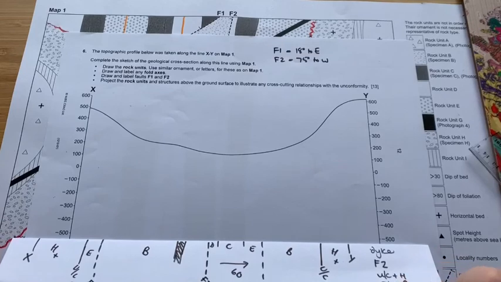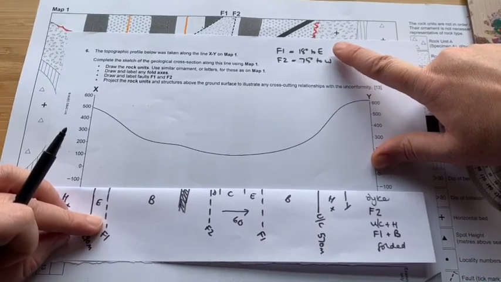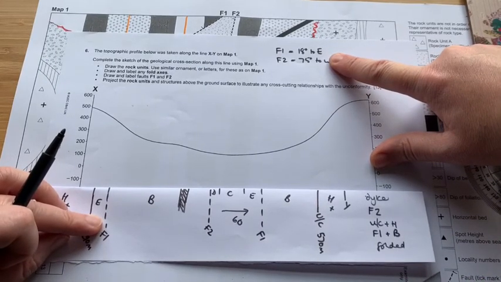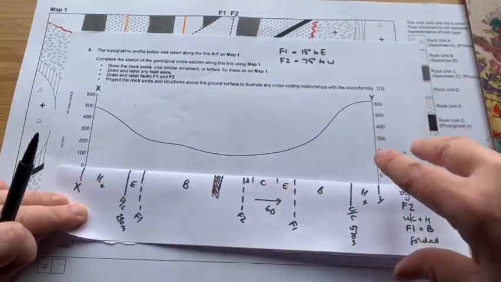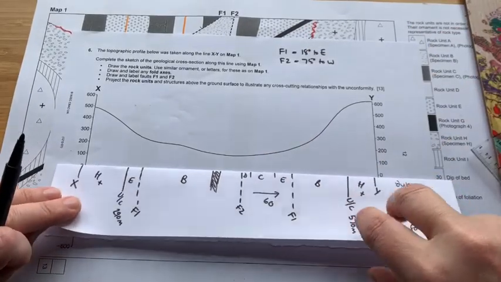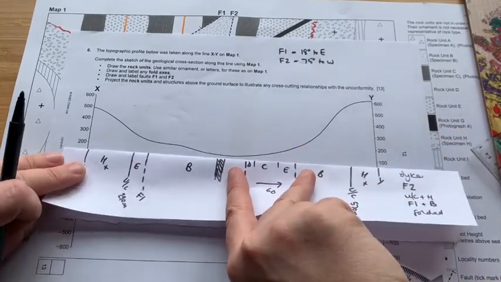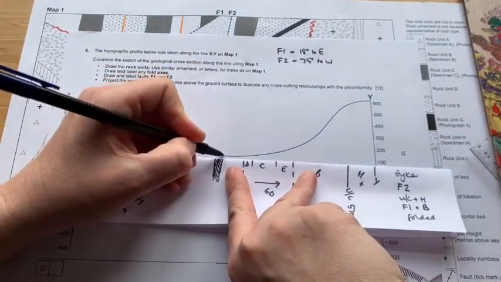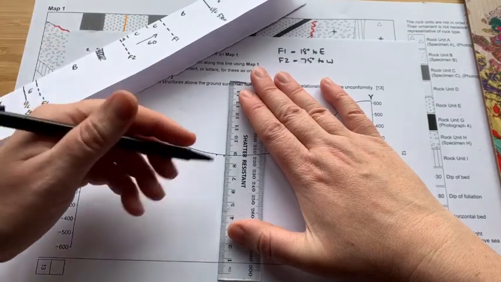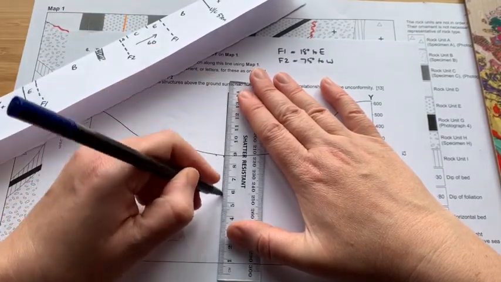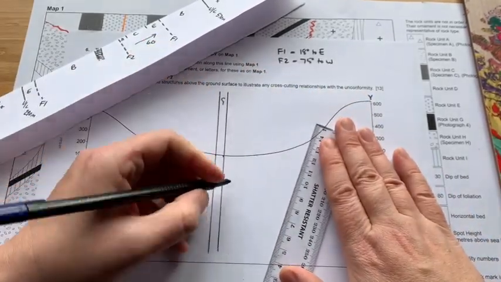Okay, let's start this cross section. I've got my order which I'm going to do things. I've noted down from the exam paper the angles and the direction of the different faults. And I've got all the outcrop positions of all the boundaries from along the line of section. So let's get started. So the first thing first is the dike. I know the dike is vertical because it's straight on the map. So let's put that one in first. It's the youngest feature. It cuts across everything. So I'm going to extend it all the way up to the top of the cross section.